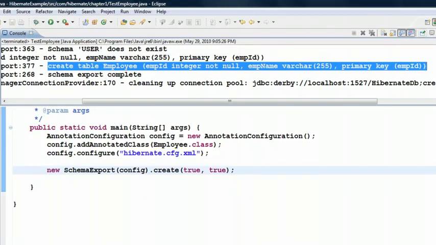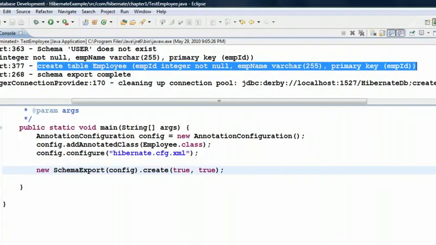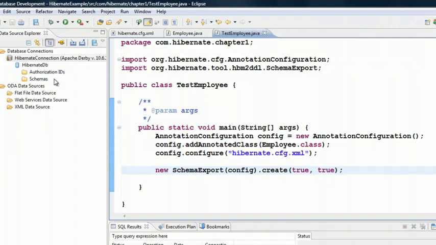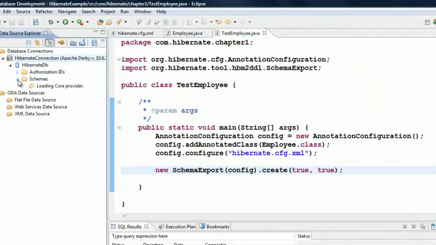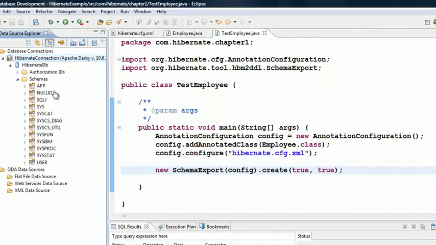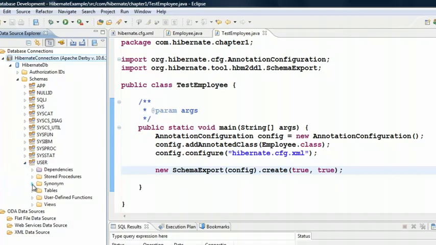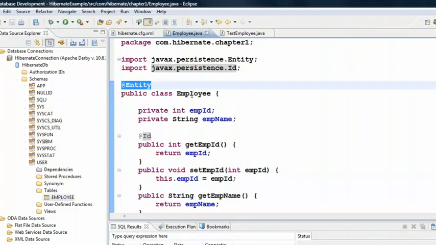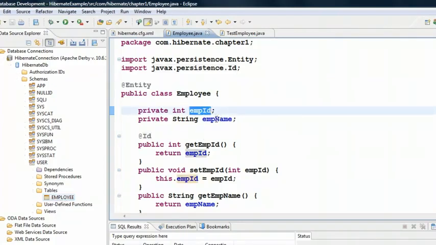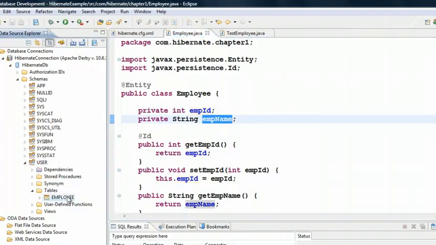So let us go and verify it. We can go to the database development perspective, and over here in the Hibernate DB we can go to schemas. By default in Derby it will create our tables in the user schema. You can click on user, click on tables, and wow, we got our employee table. It took the name of the class as the table name, all uppercase, and it will take these particular data as columns.